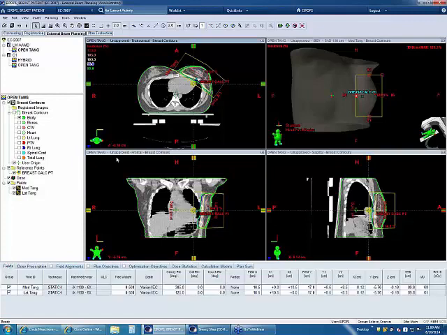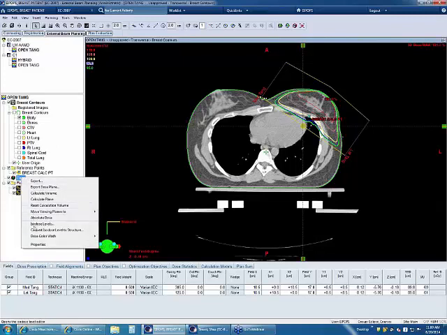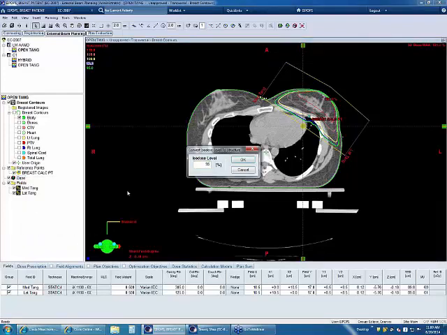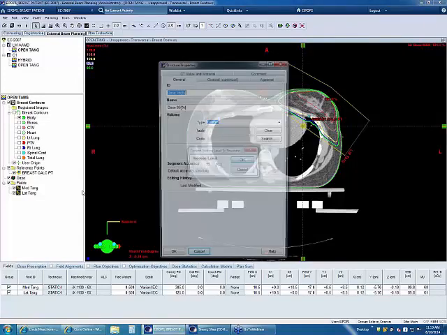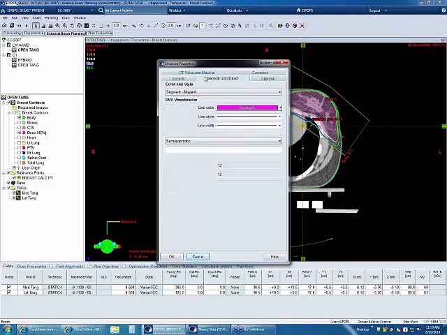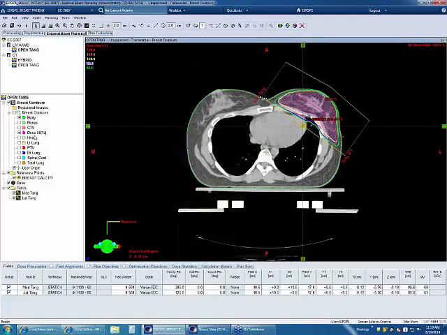Right now, to get my PTV, I can choose a line that is going to cover the entire breast volume, like here, 95, and come over to the dose and right-click and say, convert your isodose level to structure, and put in 95% and say OK. Then it will take that and convert it into a structure. You'll get a structure properties box. Segment magenta is fine. I'm just going to say OK here. And it's hanging out over here underneath the structures.